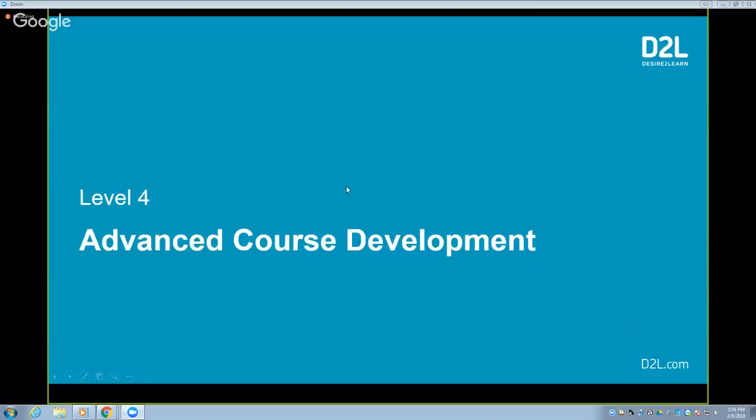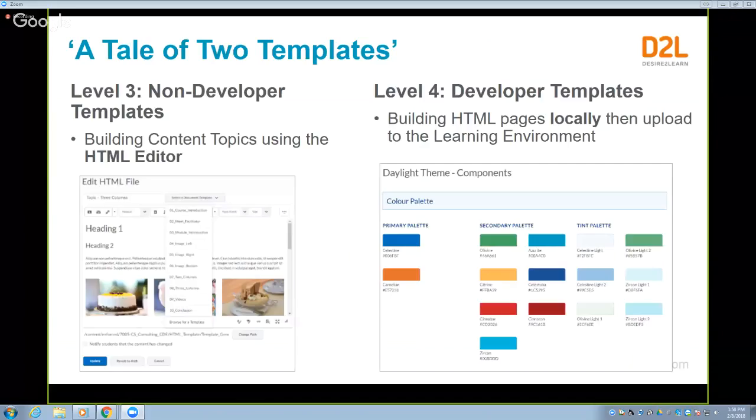So at level 4, advanced course development, like I mentioned before, is sort of an extra level of HTML content. So we're still dealing with HTML. However, this is HTML that might be too complex to edit within the BrightSpace editor. To contrast the differences, what you saw just before this was what we consider level 3 non-developer templates.